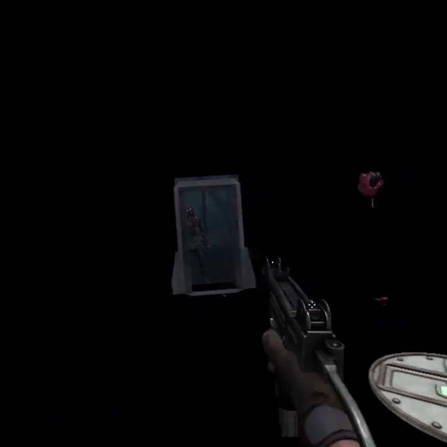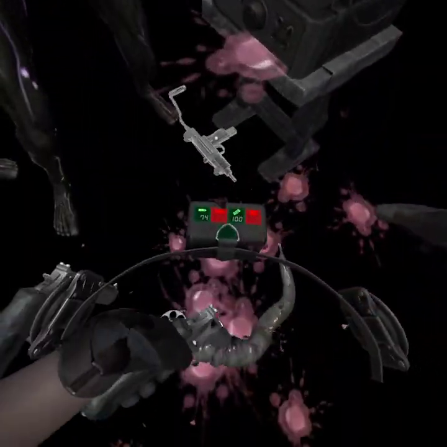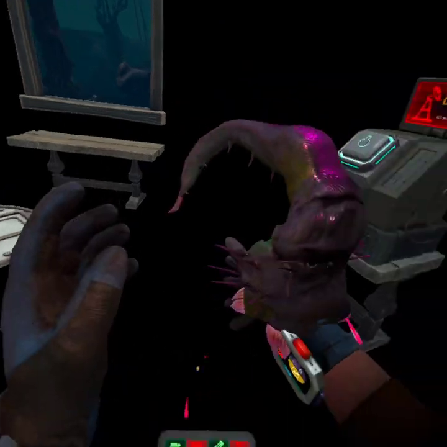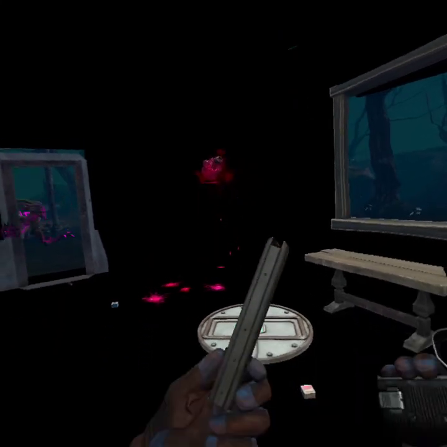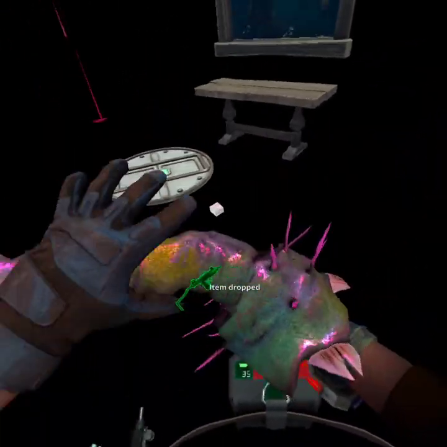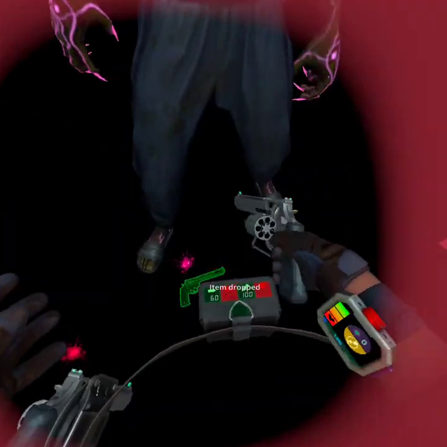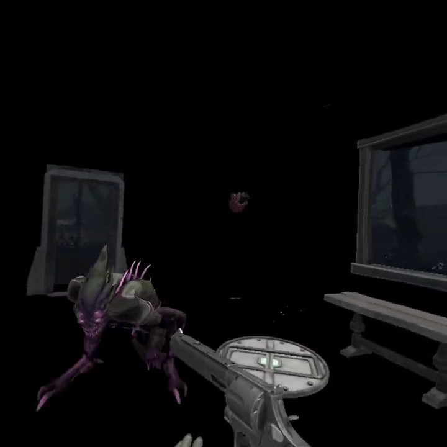Oh, there's something on my arm. What is this? No. Frick. Off my arm. What is that? What does it shoot at me? What is it shooting? Kill it! Shoot it! Get it off my freaking arm! No! That thing! Kill it!